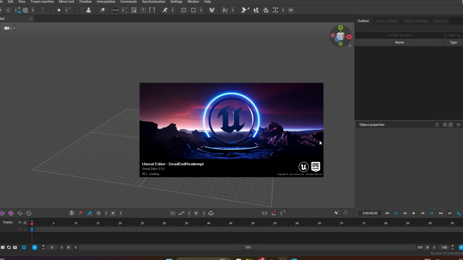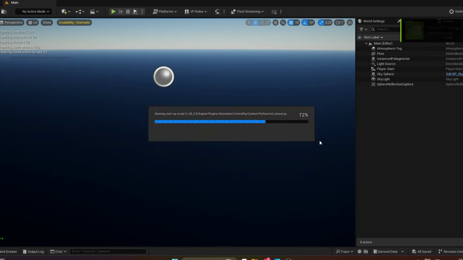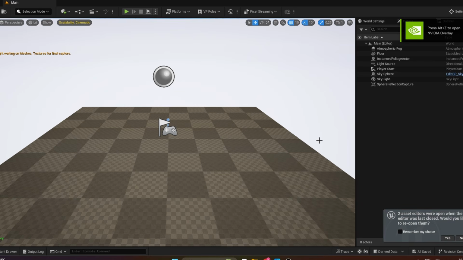So I'm going to show you how to export these animations, and then how to add them in Cascadeur, and then how to edit it. Yeah, I'm going to use the priest's animation, but this will work exactly the same for the werewolf and Valkyrie and other lady. We'll edit it, and then I'll put it back into Unreal, and then you can see what it looks like. I'll also add body animation to it as well, so we can see what it looks like.